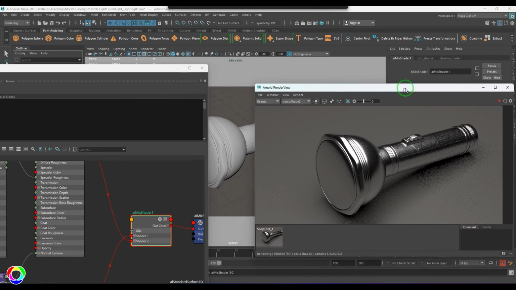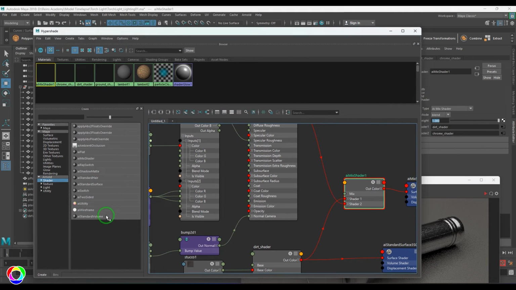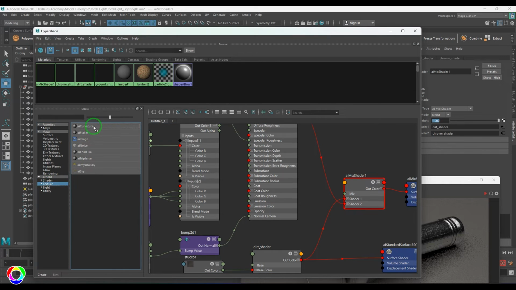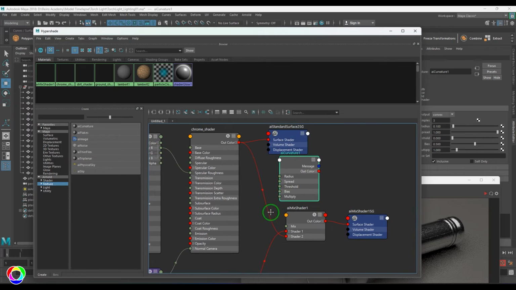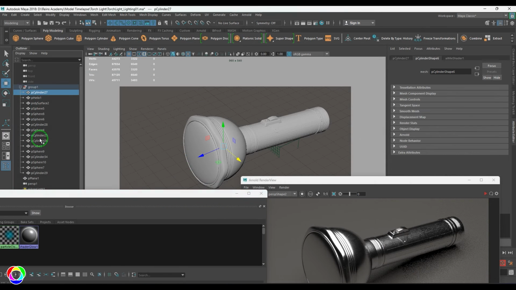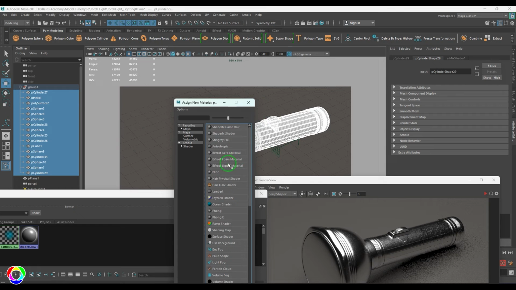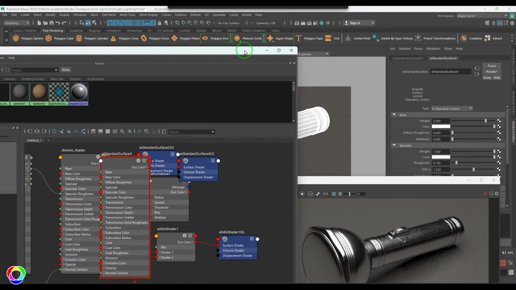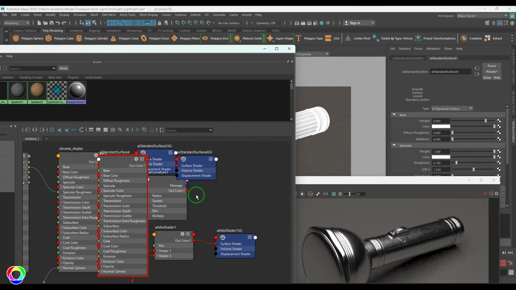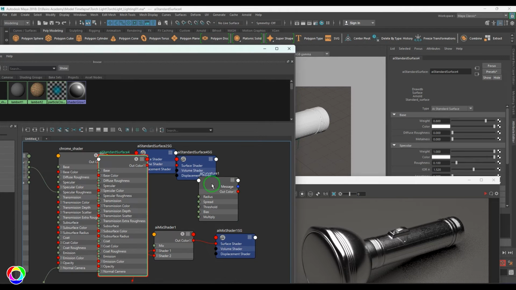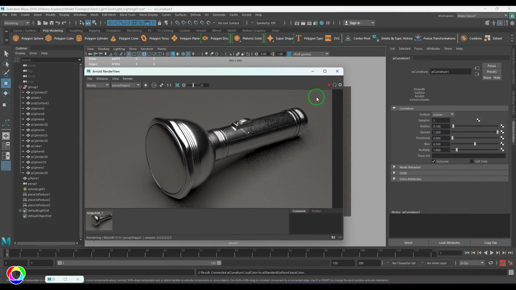So let's have a look on one shader which is called curvature and ambient occlusion. Let's have a look on both of them. In texture you could see the curvature here. So I'll be testing that with a temporary AI standard surface shader, okay, and I'm going to connect that to the color. Okay, so let me just have a look on the options here.